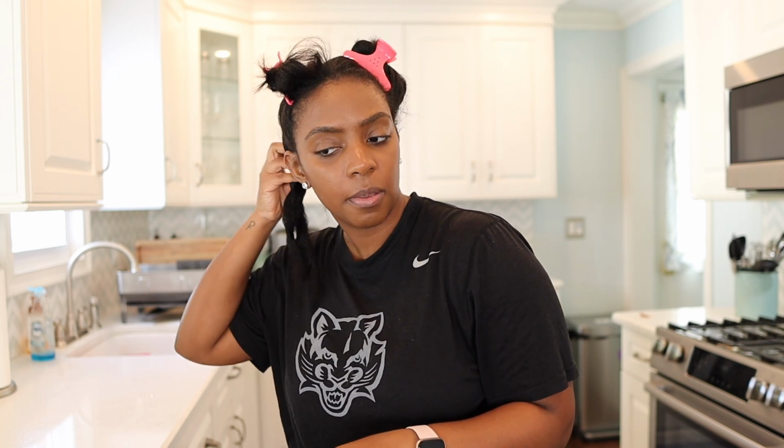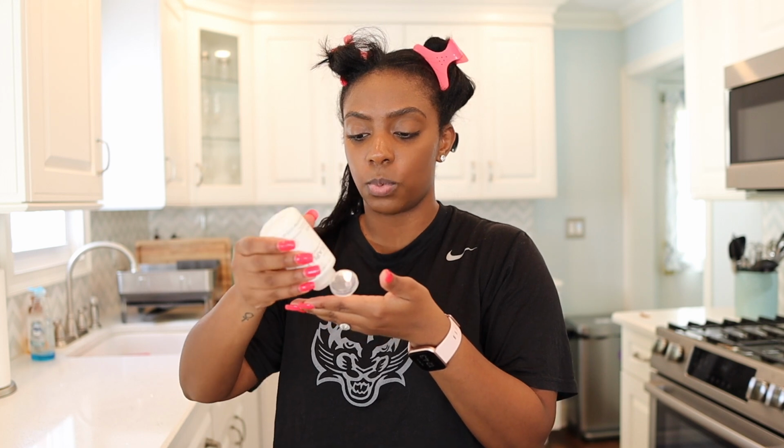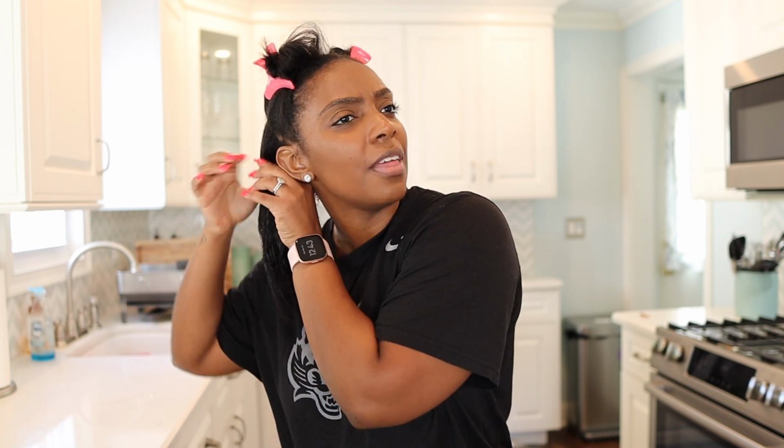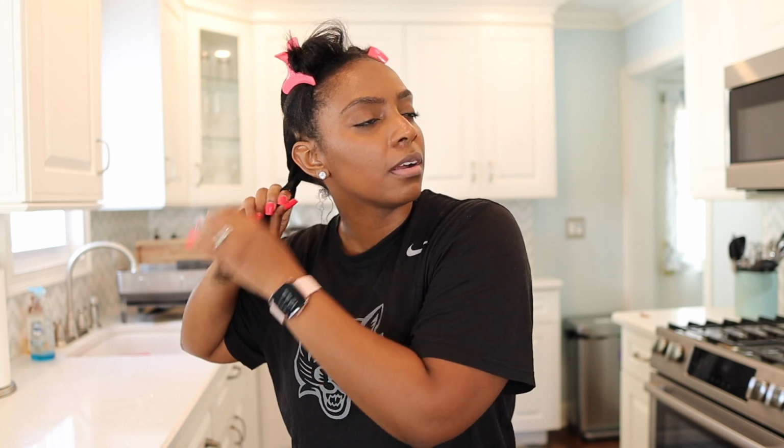You know what? I've already started twisting my section, but the annoying person in me is going to go in with a little bit more Olaplex. This is what I like to do even when I condition my hair. Even after I've applied the conditioner and detangled it through to evenly distribute the product, I then go in with another dime size amount, and then just use that amount to twist up my hair.